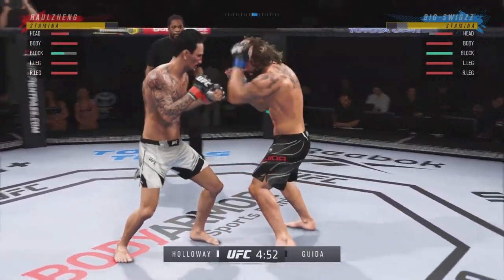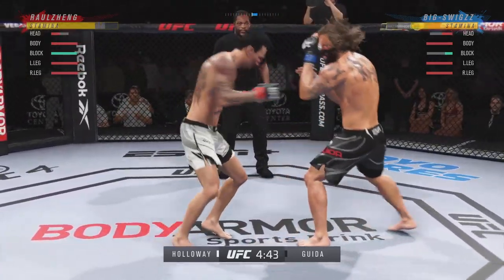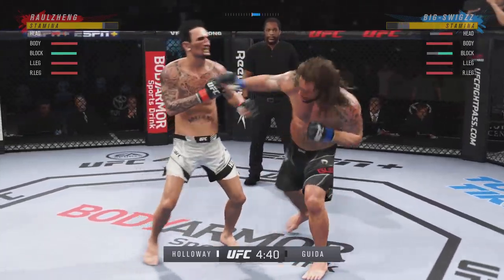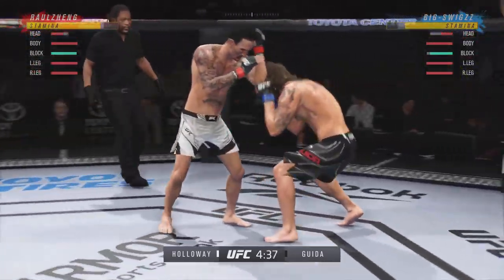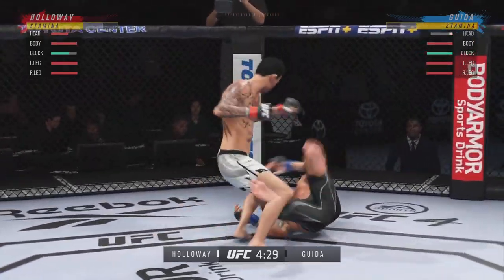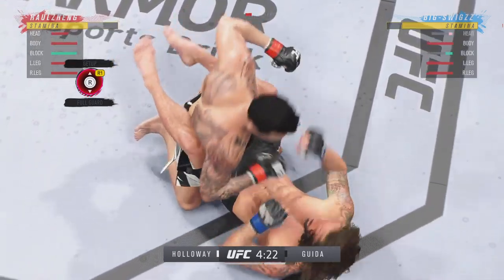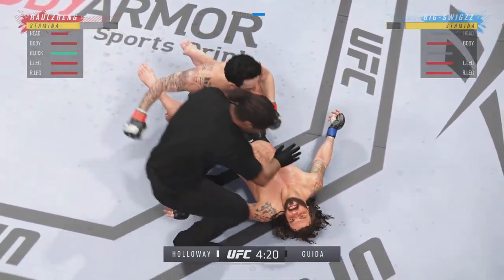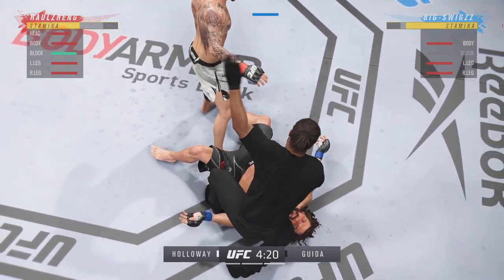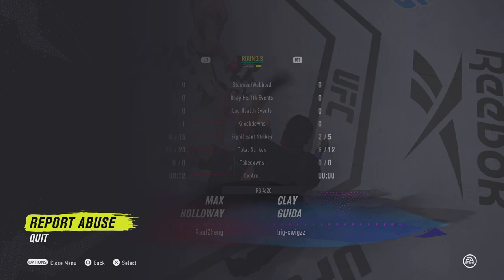Big punch over the top. Holloway gets caught by that straight punch — that'll get his attention. If this guy doesn't move his head, he's about to get it. That's a nice kick — he's hurt! He throws him up and gets him. And that is it — the referee has seen enough. Your winner by TKO. That was a great performance. Way to land those strikes and chase down the finish when you get the opportunity.